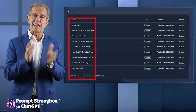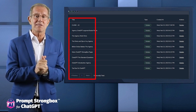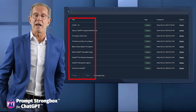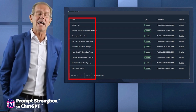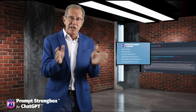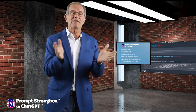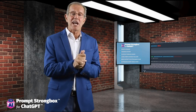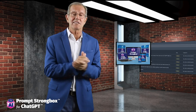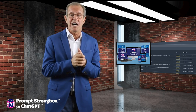You can also make quick edits such as adding punctuation, which is sometimes missing in ChatGPT responses. And the best part: you can import or paste conversation threads from any other writing AI to have it all in one place. Most paid writing AI apps delete your history when you cancel an account, but with Prompt Strong Box, you won't lose anything. Your backed-up ChatGPT conversations are not editable, so you always have the source content unchanged.